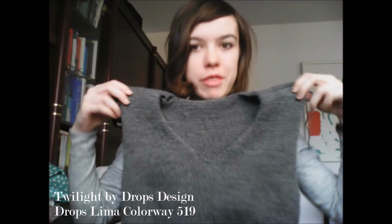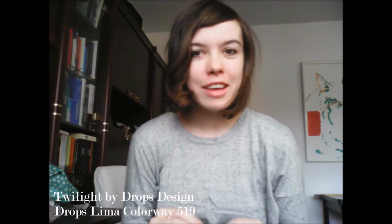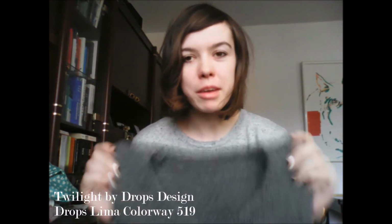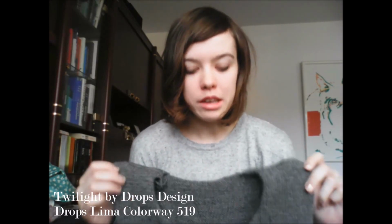So now I think I'll move on to works in progress. And I'm really proud to show you this. I finished the body of my sweater. Oh, of my boyfriend's sweater, I should say. So I'm sorry, you're probably all sick of hearing me talk about this sweater because I have been talking about it for ages. But it is a men's sweater, so it's going to take some time, and I didn't really enjoy working on it for a while, so it has been going slowly as well.